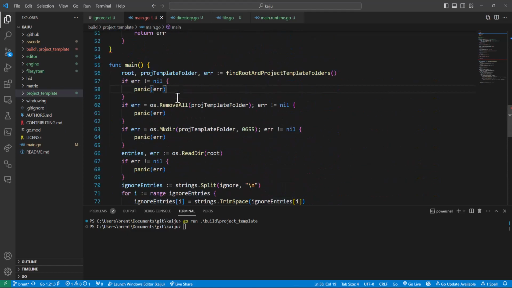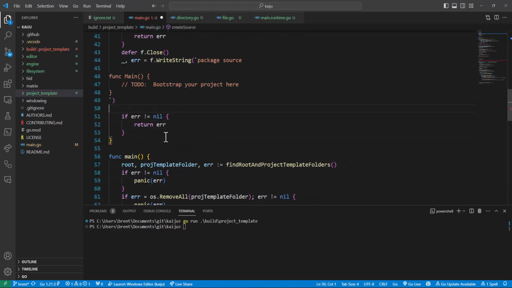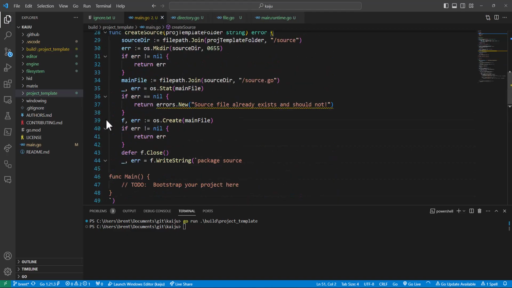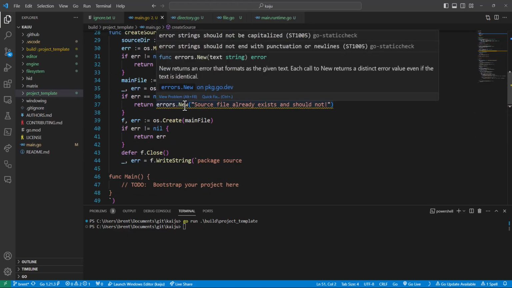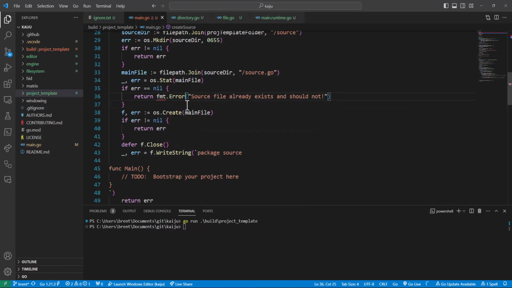Okay. Just a couple less lines. And we'll just return error here if there's no error, or whatever it is. This is going to complain about should not be capitalized, blah, blah, blah. I think I could do format.error. Is that going to complain about capitalization?